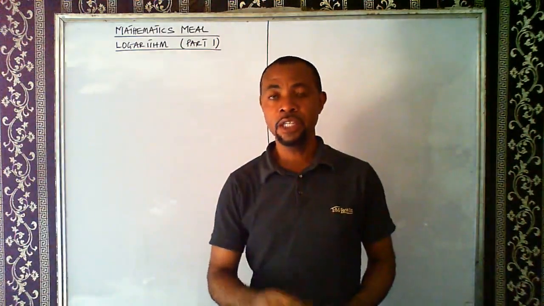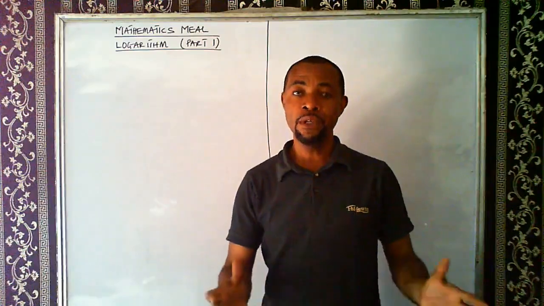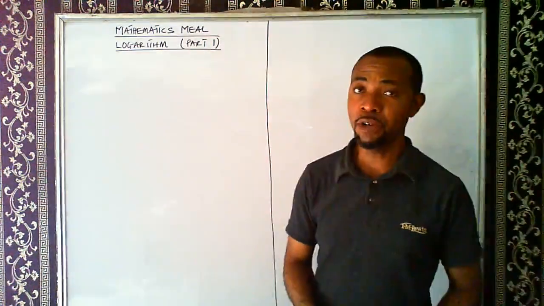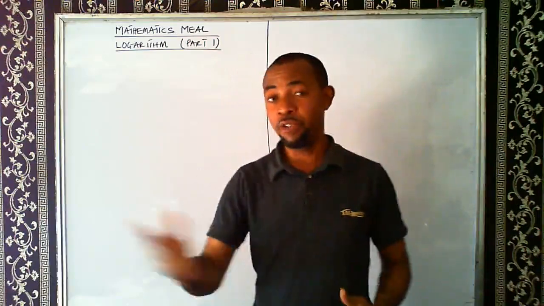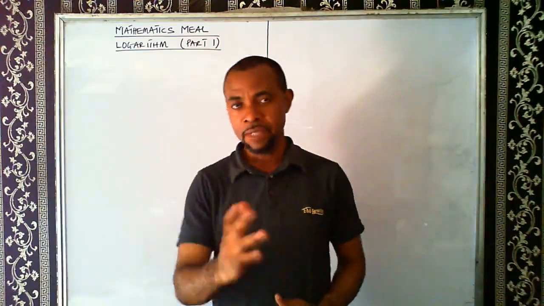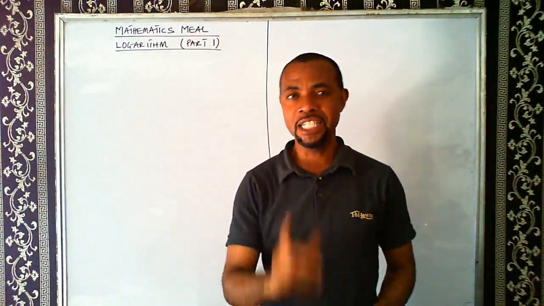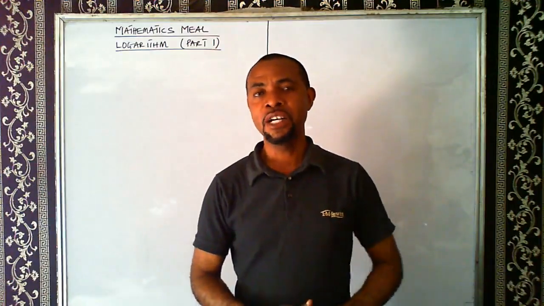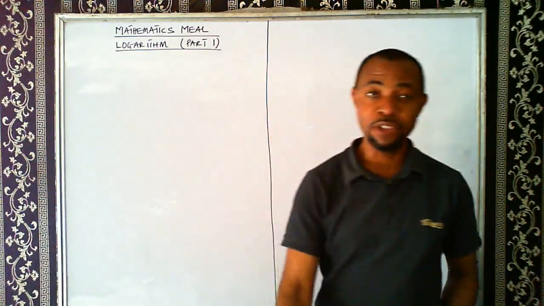Now we know that we have different aspects of logarithm. Today the logarithm we are going to consider is logarithm without tables. Maybe you are conversant with the logarithm with tables, where we find logarithm of numbers greater than 1 and logarithm of numbers less than 1, where you find the characteristics and the mantissa. But today, the aspect of logarithm we want to consider is the one that you don't need a table, you don't even need a calculator to handle. Join me on this beautiful journey.